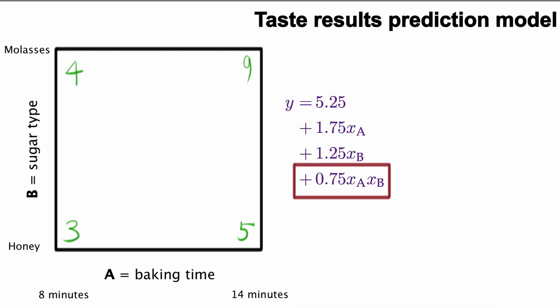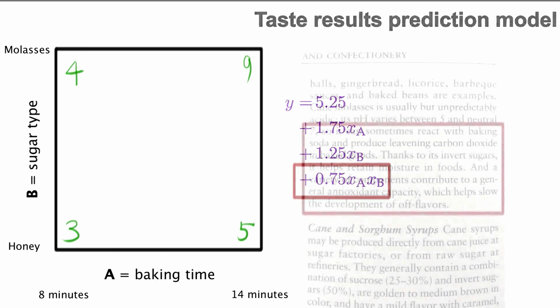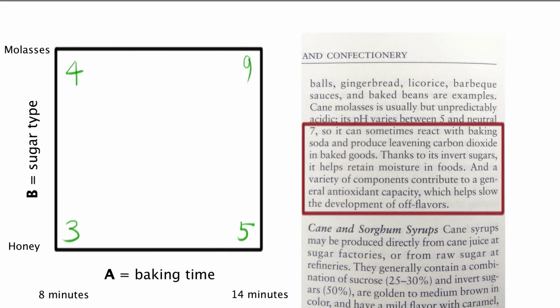Another important point. How do we interpret the interaction? Is there any reason why we got a better taste with molasses at longer baking times? Both experiments with molasses had a better taste after all, but it seems like molasses, when cooked for a longer time, brings out a much better taste than honey. Perhaps the chemical reactions that are occurring during that baking in the oven give it a better taste, and because of the longer duration, they're given longer times for those reactions to complete. That's possibly what leads to better taste.